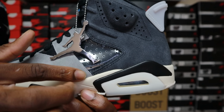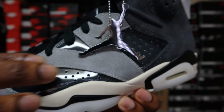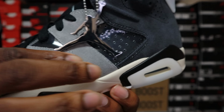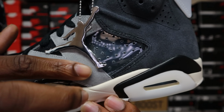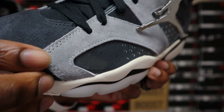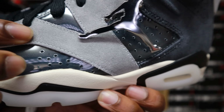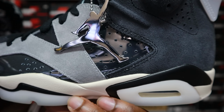Moving up above that, we do get hits of what I'm thinking they're calling the smoke gray, because you got that light grayish color. I mean, both of them could be smoke gray. You could have dark smoke or light smoke, but yes, you do got that hit of gray, and it does have suede, man. It is a furry suede on that area. Pretty much furry suede all throughout the shoe, man. Just different colors of gray.